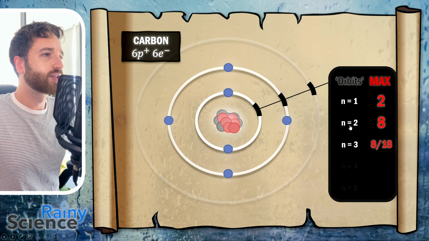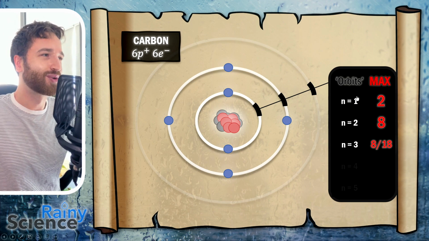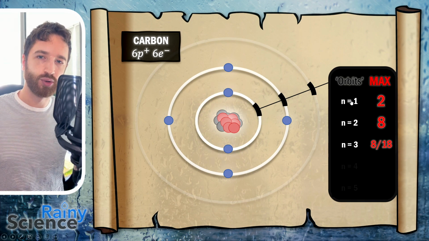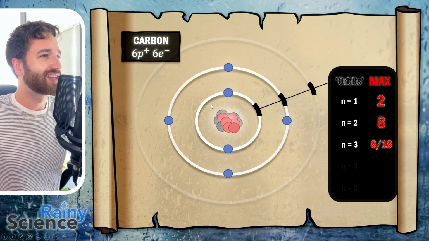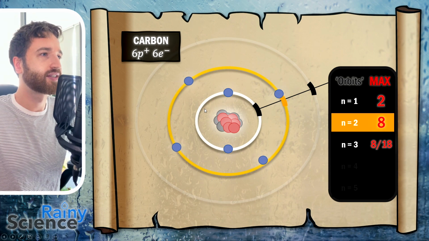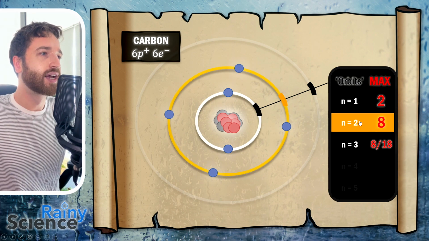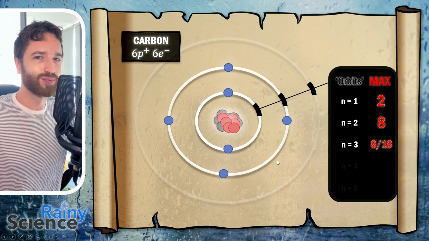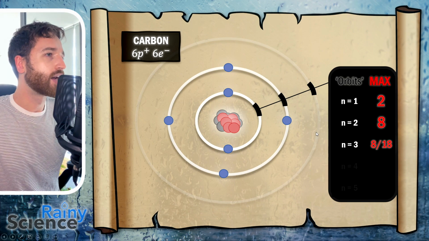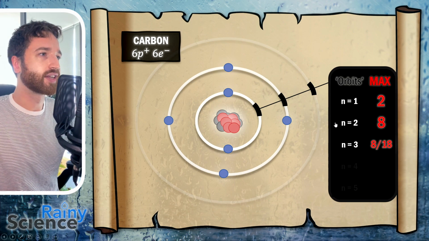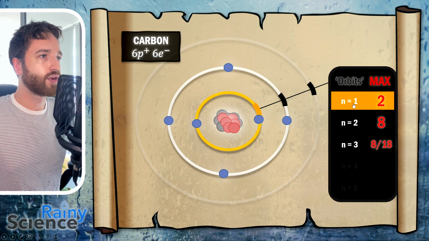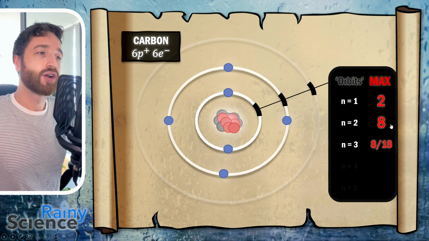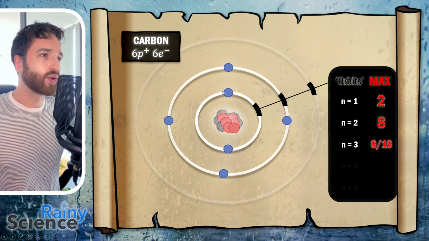With the Bohr model, it was established through experiments and calculations, all that kind of jazz, that the first orbital, n equals 1, for any atom can only hold a maximum of 2 electrons. So you will not have more than 2 electrons at this distance from the nucleus. However, n equals 2, the next distance away, the next orbit, can hold a maximum of 8. With carbon, we only have another 4 to fill, so this second orbit could hold more electrons and does hold more electrons for atoms with a higher number of protons and therefore electrons, or ions in chemical reactions that accept new electrons. So n equals 1 can only hold 2, n equals 2, the next orbit, can hold 8, and this is true for any atom when you are drawing one of these diagrams.